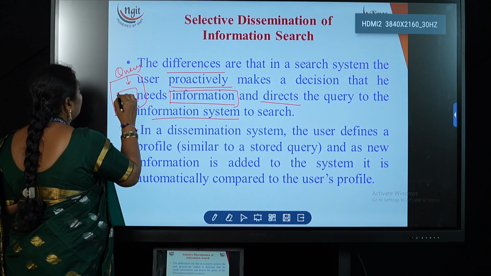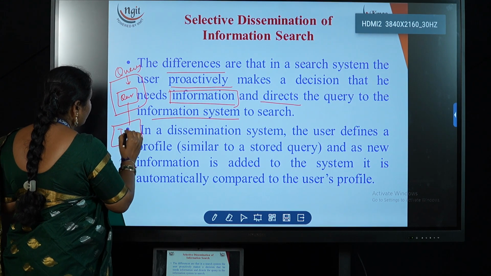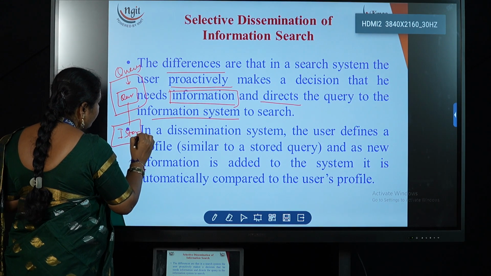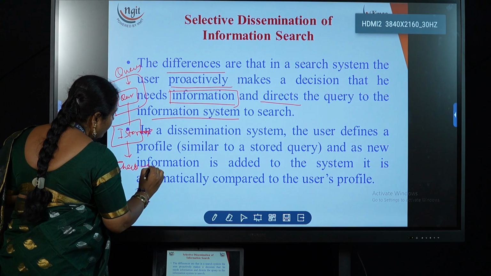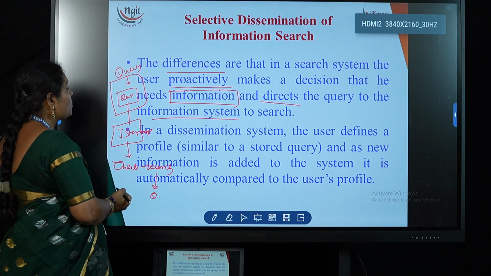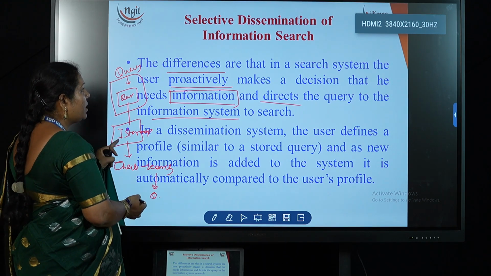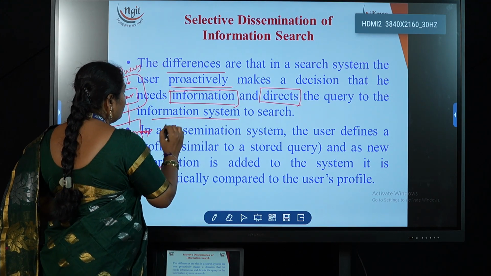I take the complete query and it goes to your information system or storage system. It checks the query and searches the data according to the given query. The same thing happens till now. Similarly, this system will direct the query to the system to search.